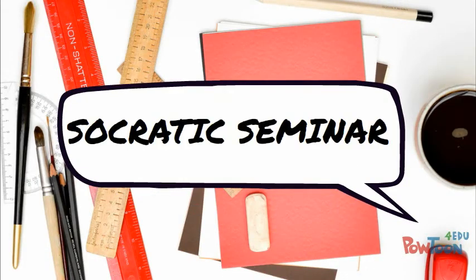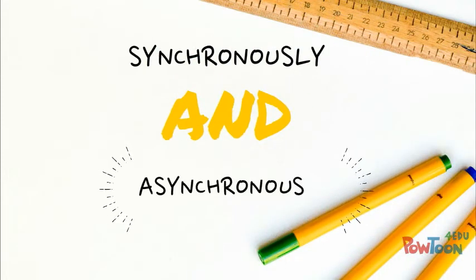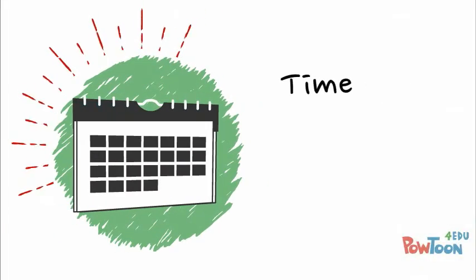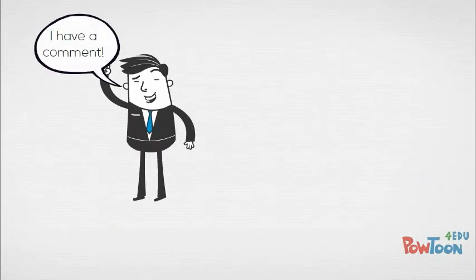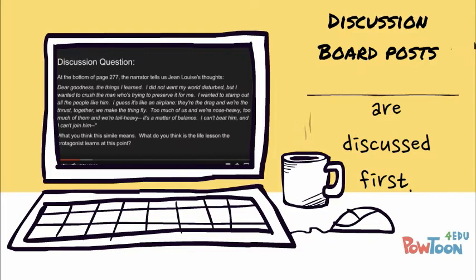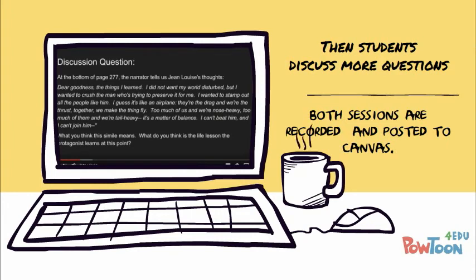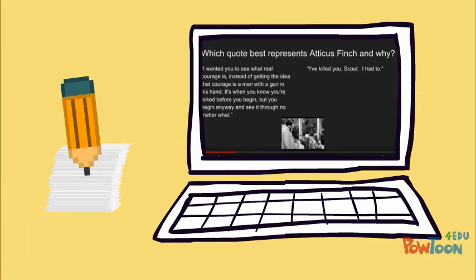The greatest form of this is through the Socratic seminar. You will participate in several of these if you are enrolled in Kern Learn English. The best part of this method is that it can work both synchronously and asynchronously. The seminar itself will be held at a specific time and you will have a choice of two times to attend. You may do so in person or through a Google Hangout. If you are unable to attend, you will submit your response to the discussion board the evening prior to the seminar. Students at the seminar will discuss your discussion point along with their own responses. Both of these sessions will be recorded and later posted to the lesson in Canvas. You will then be able to listen to the seminar and add your reactions to the discussion board. You can review these seminars as many times as you need to before you sit down to write the essay for the module.